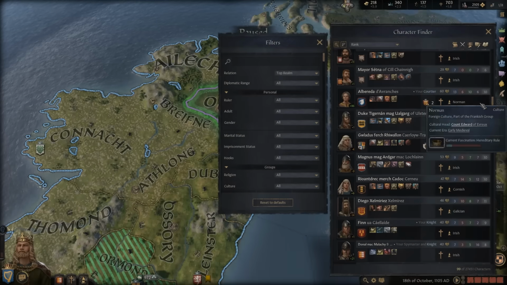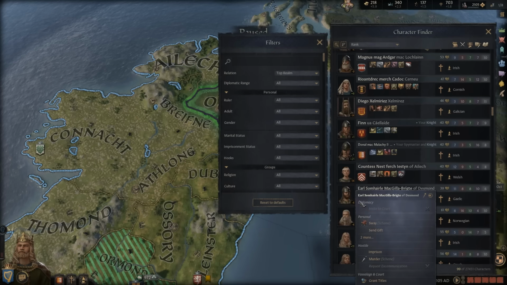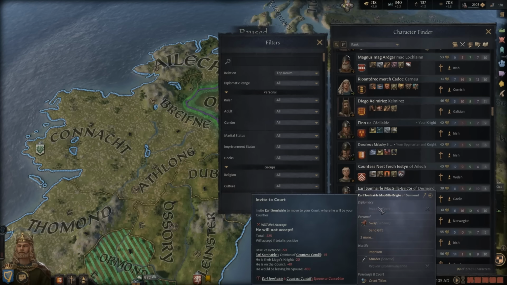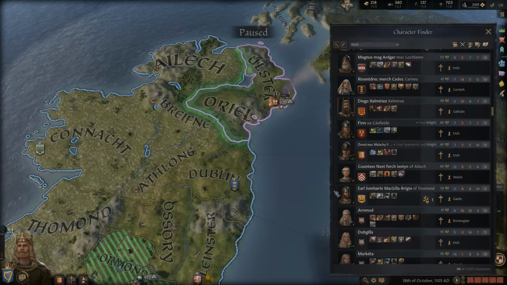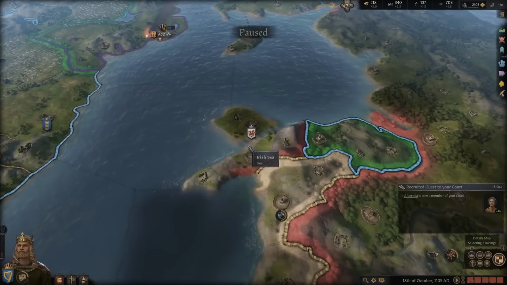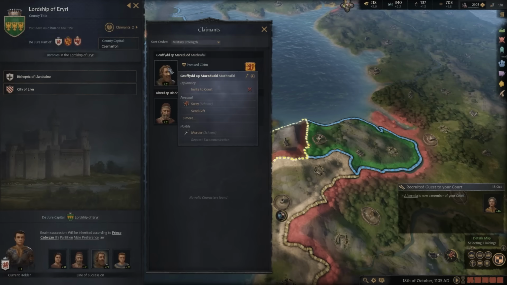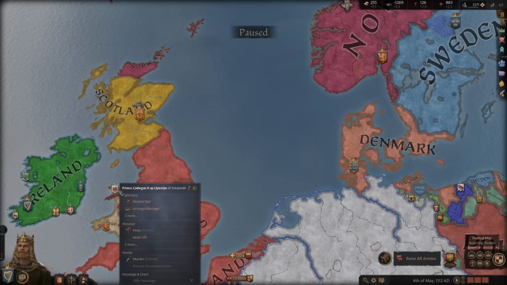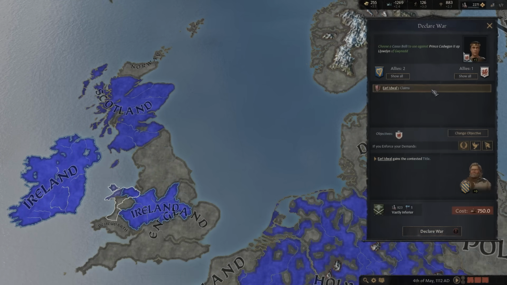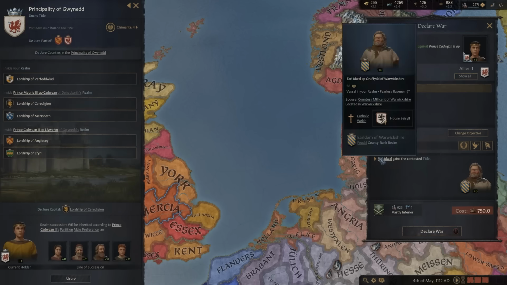Find somebody with claims to land you want to acquire and try inviting them to your court. It will cost a bit to employ them, and you might need to use a hook if one is available. Another way to find claimants is to simply select the territory you wish to acquire, click on the title flag, and then scour the list of claimants to see who might be willing to join your court. Remember, these claimants do not have to be at the county level. You can push claims for an entire duchy or even a kingdom.